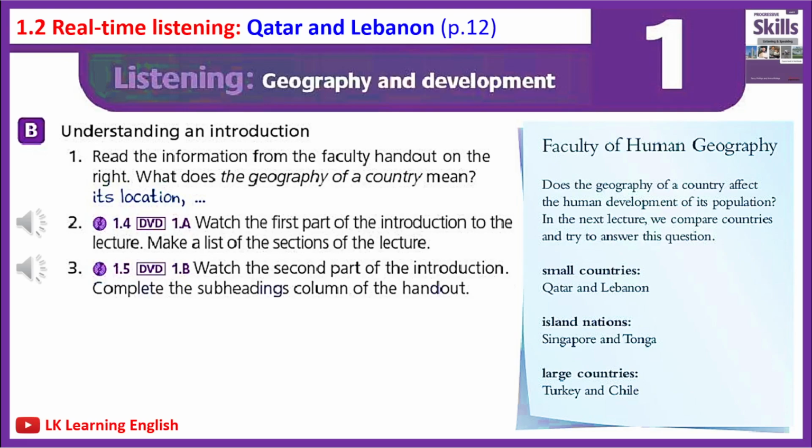Now, first, I'll explain how we can divide the main information about a country, like location, etc., into subheadings. Then I'll compare the two countries in terms of each subheading. And finally, I'm going to tell you the rating of each country on the United Nations Human Development Index. And I'm going to ask you to consider this question. Does the geography of each country affect the human development of its population? There are many similarities between the countries, but there are also some differences. Perhaps these differences affect human development.